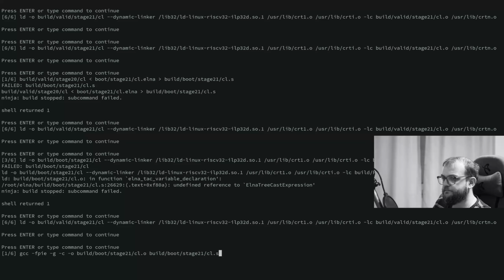We call this Elna type expression to generate a type and insert it then into the symbol table.